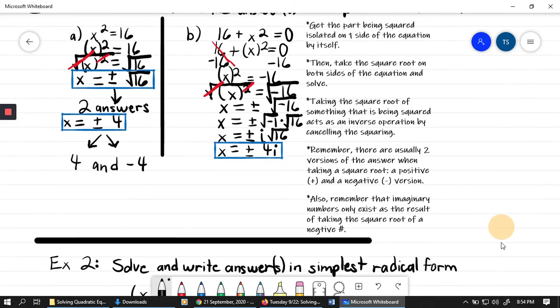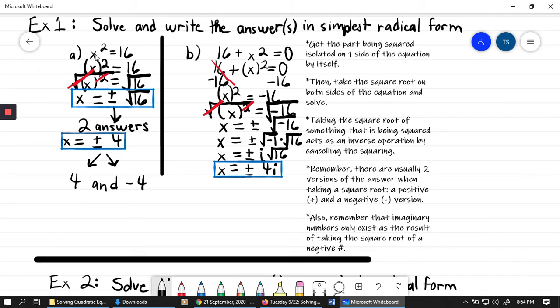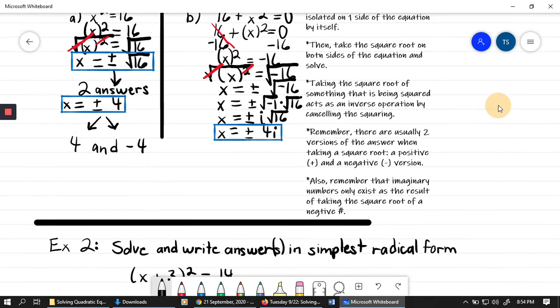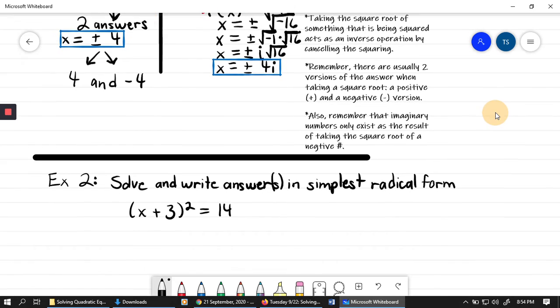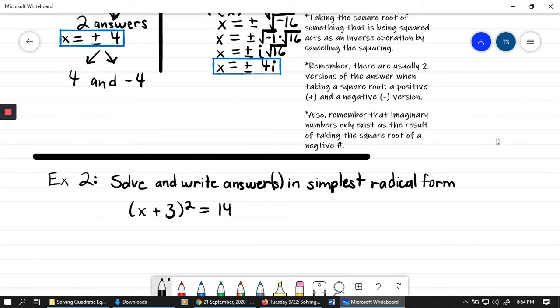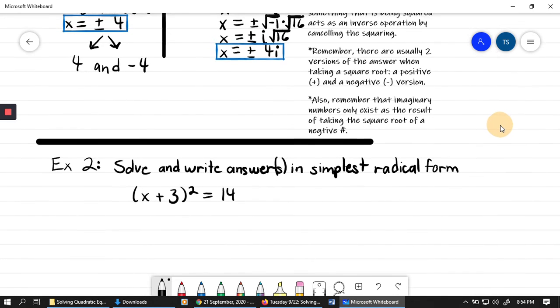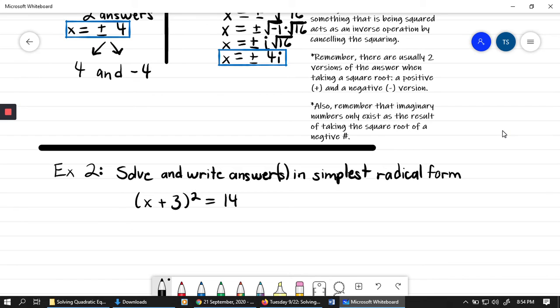Again, your equation may not have parentheses at all, but you should be able to identify exactly which part is being squared with or without parentheses. It happens to be easier with parentheses, but still. Alright, so we see which part's being squared. It's already by itself. So from here, what we need to do is take the square root on both sides. And remember that when we take the square root, you will see that square root acting as an inverse operation, and it will cancel out the squaring.